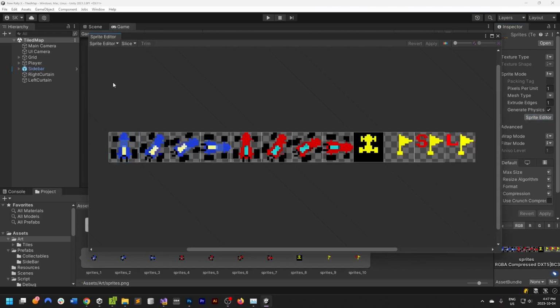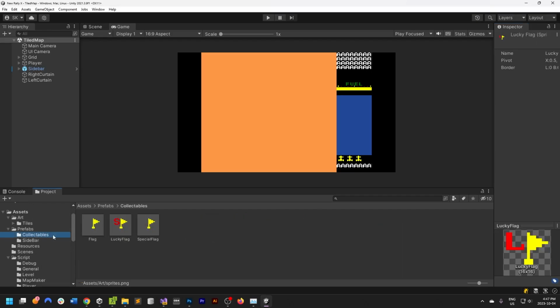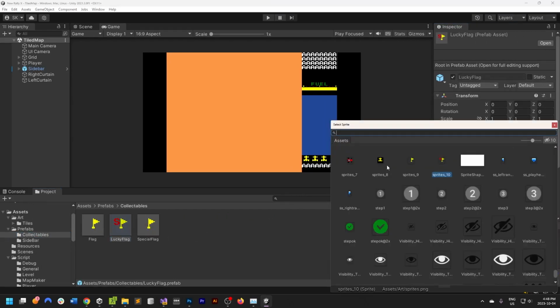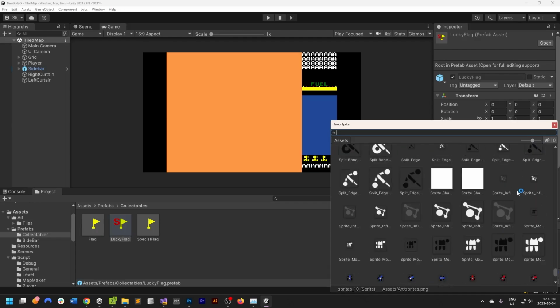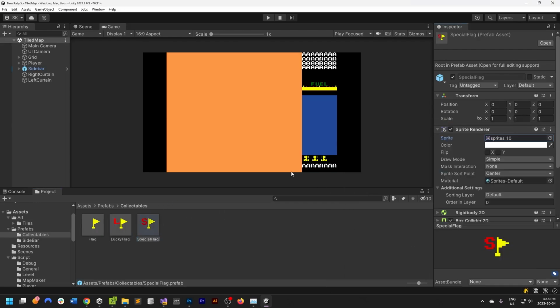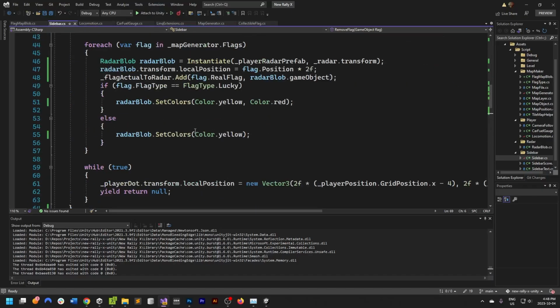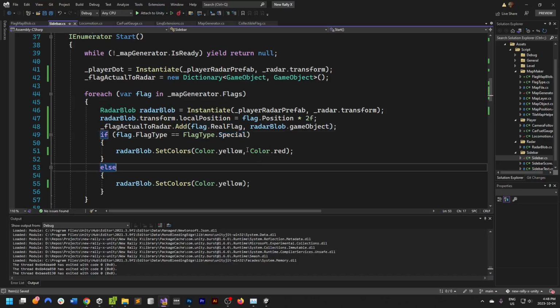And the last wee bit was to fix up the lucky flag. I'd forgotten that I'd updated the PNG of the sprite sheet, but not the sprite sheet itself. After a quick trip to the sprite editor, the image was fixed, and I pointed the lucky flag's prefab to use it. Back in the code, I changed the if lucky to if special to make sure that it was consistent with the game. And that's it.